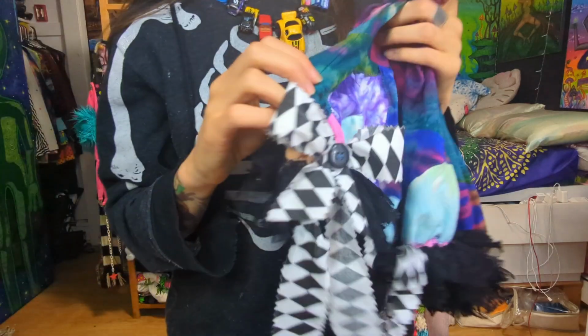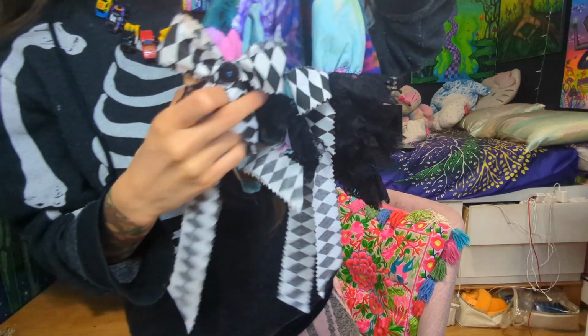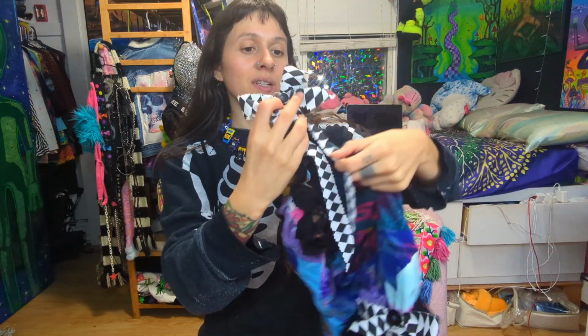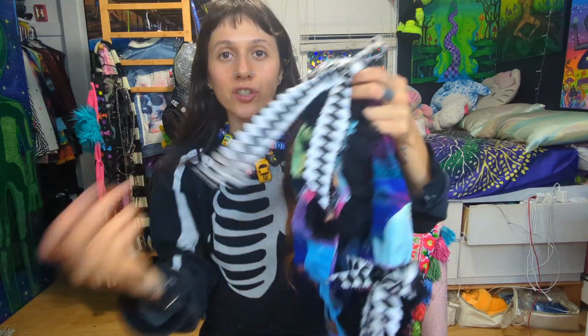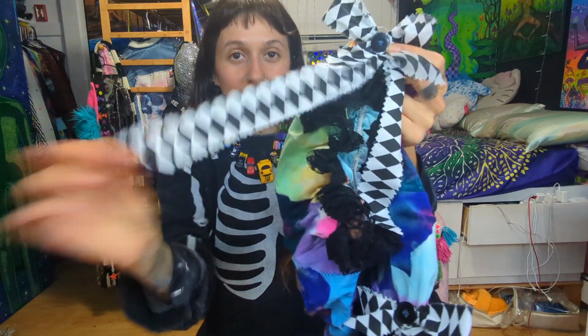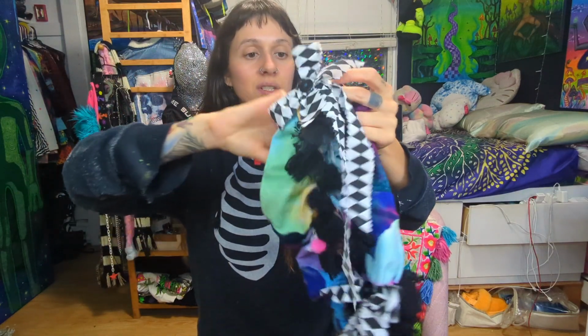And these bows actually were from my niece's birthday. My mom had made her a thing, what's the thing that they eat in? The high chair thing with the table that they eat in. I don't know, she was turning one, I think. But she decorated it. It was Alice in Wonderland themed. So she had this ribbon and she didn't know what to do with the awning thing after. So obviously we just reused the ribbon. So that's what this is from. It's such a cute ribbon and so clown vibes. And then I sewed a button in the middle so it looks nice.